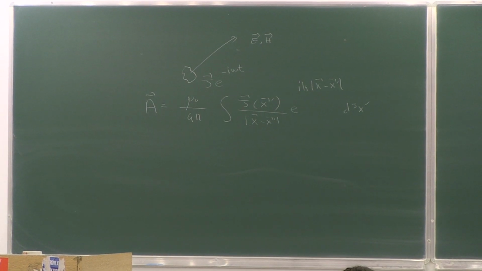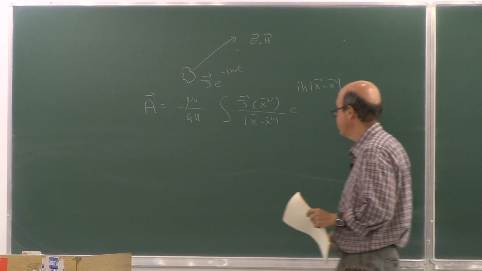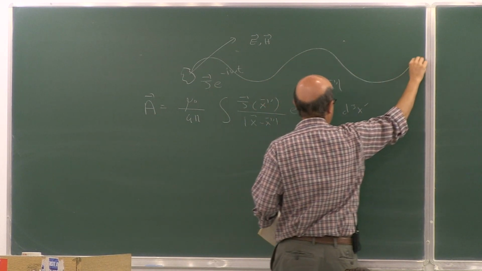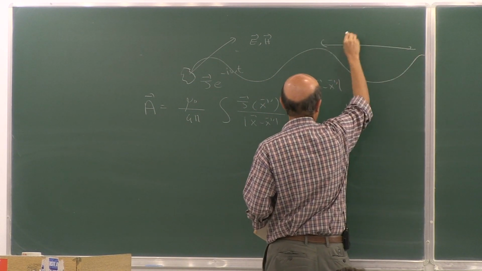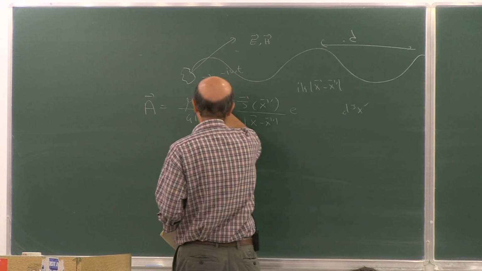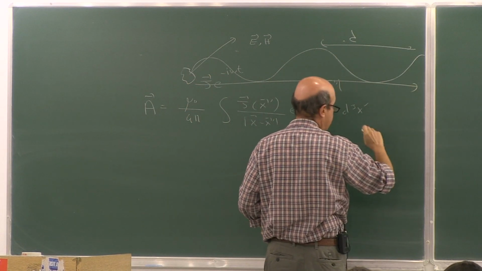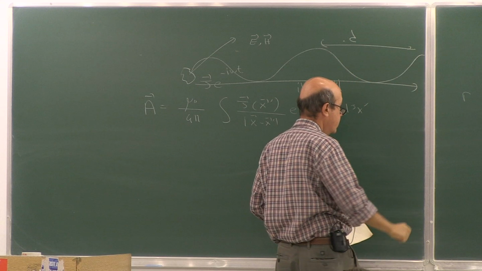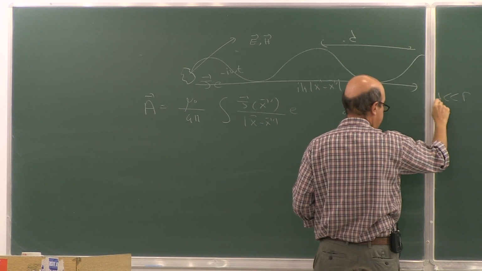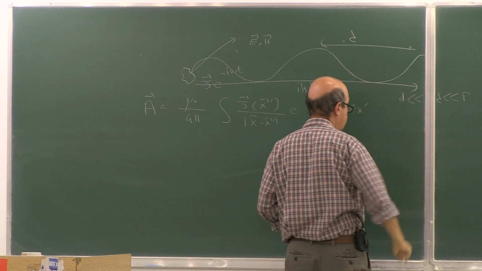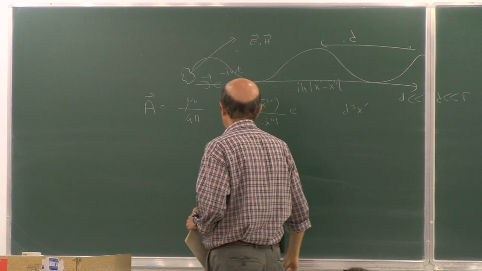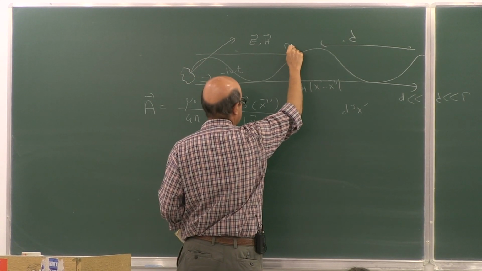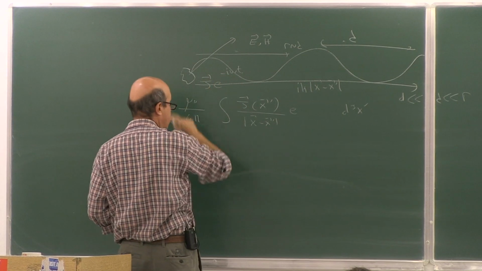So we said that let us look at the problem in 3 zones. What are the 3 zones? Emitted radiation has some wavelength, lambda. We can look at the radiation in the far field zone. In this zone, r is much greater than the wavelength and greater than the source size. And the other zones, our point of interest could be close to the wavelength or less than the wavelength.